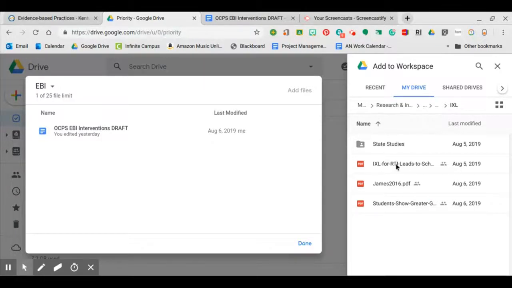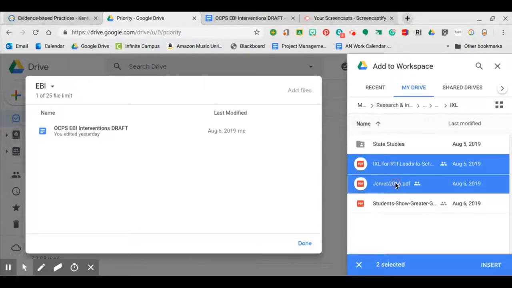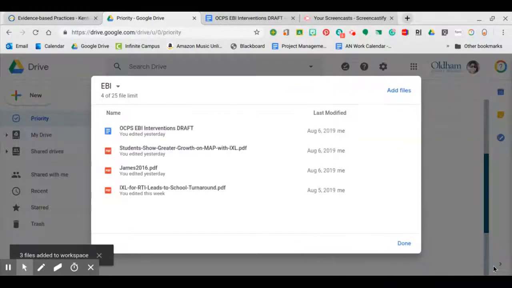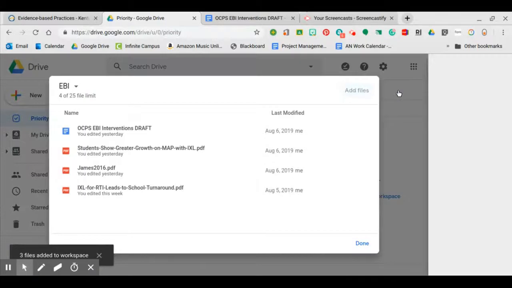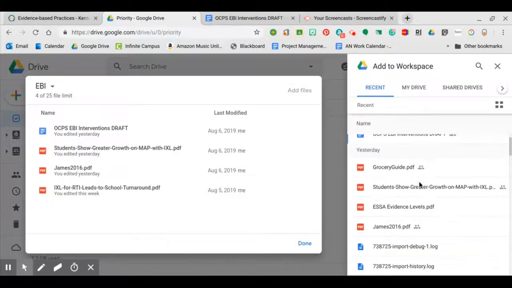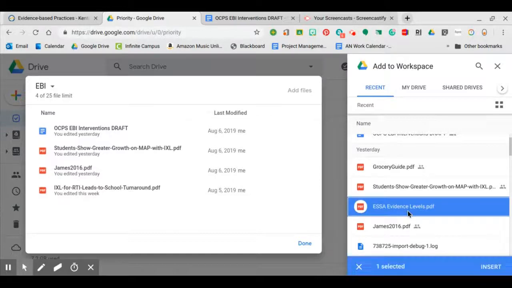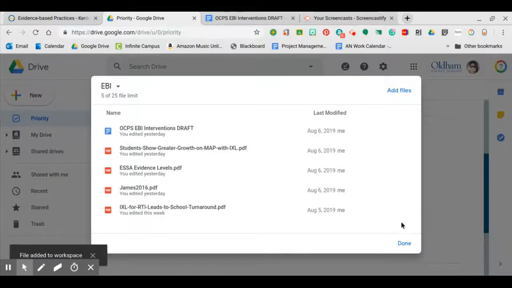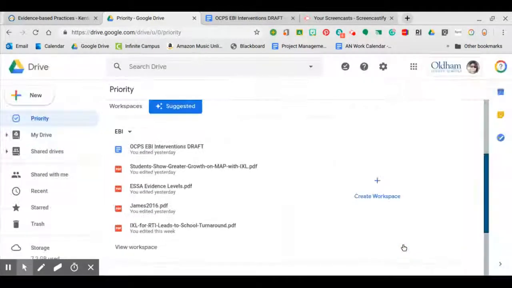So just for example, let's just say I wanted to add these 3 files to my workspace. And let's add one more. This file I'm constantly using. I use that no matter what intervention I'm working on. So let's insert that file. So let's say that is a workspace I'm working on.